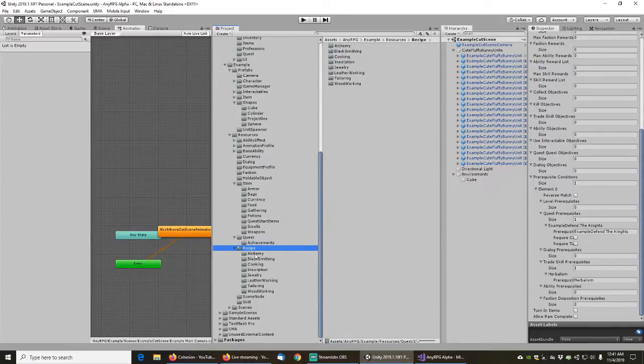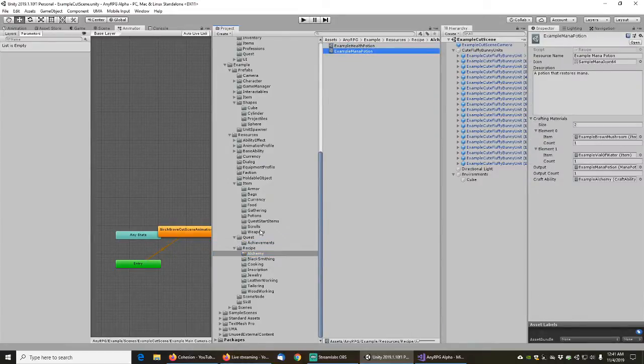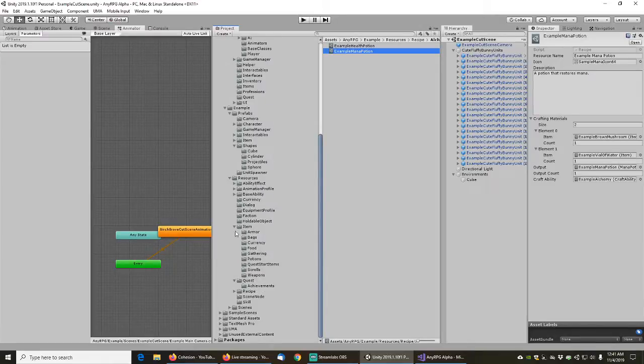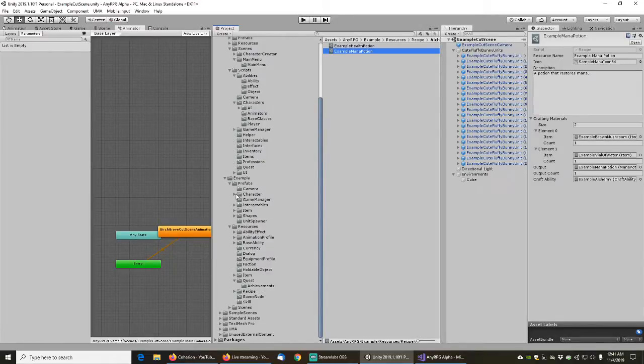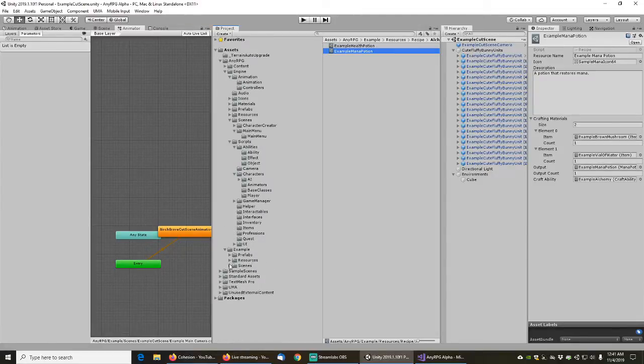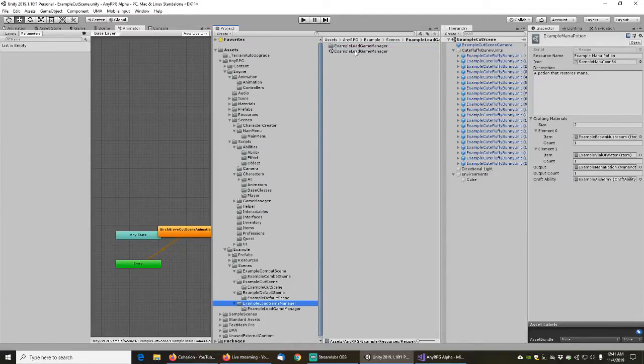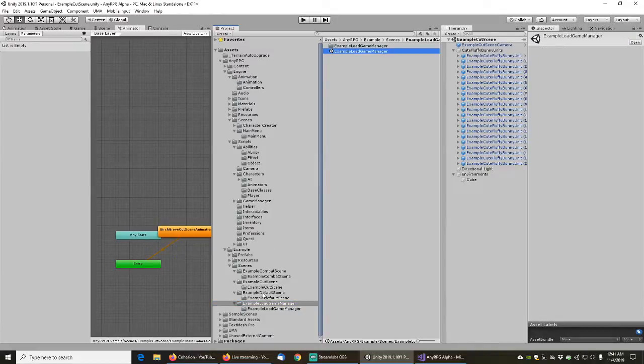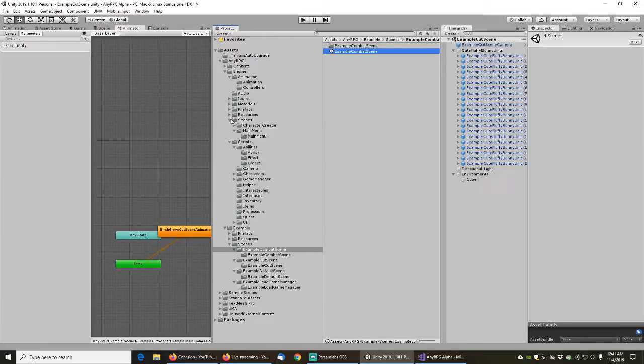I guess I might as well just do that dependency check again and see if we got rid of anything. So we'll go to our scenes and we'll just select them all again. And we'll see how many references we managed to get rid of.